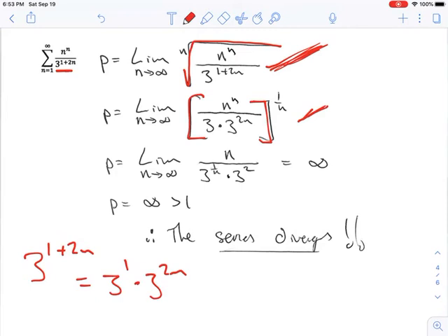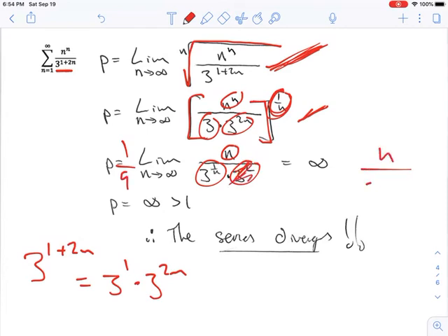And so this is basically 3 times 3 to the 2n in the denominator, and you have the n to the nth in the numerator. And so what I did here, then, is raising everything to the 1 over n power. The n to the n raised to the 1 over n just gives you n. 3 to the 2n raised to the 1 over n gives you 3 squared. And then 3 to the 1 over n power gives you 3 to the 1 over n. So this is a little bit different. And so the 3 squared in the denominator is just 9. So it's basically you can put the 1 over 9 out here. Get rid of that. Don't look at it. So you basically have n over 3 to the 1 over n.